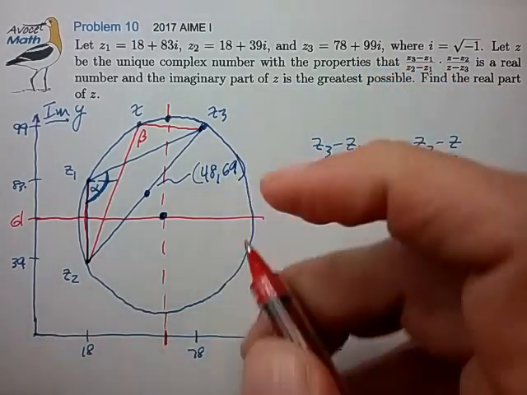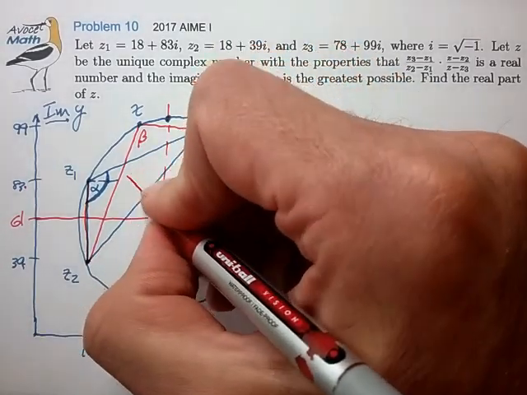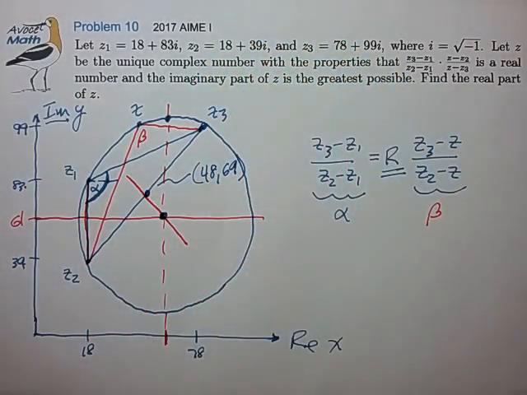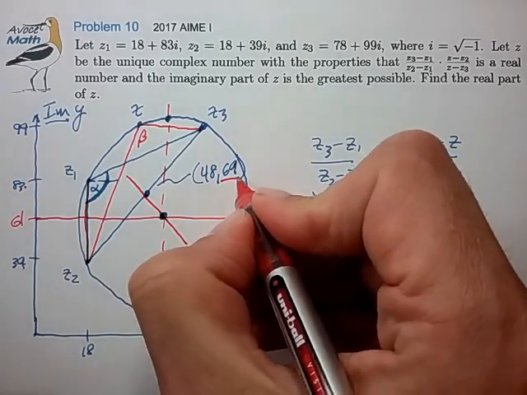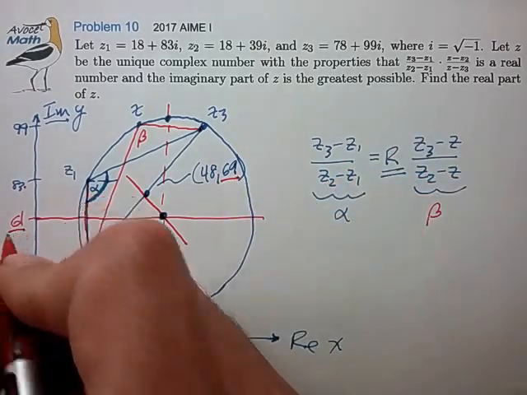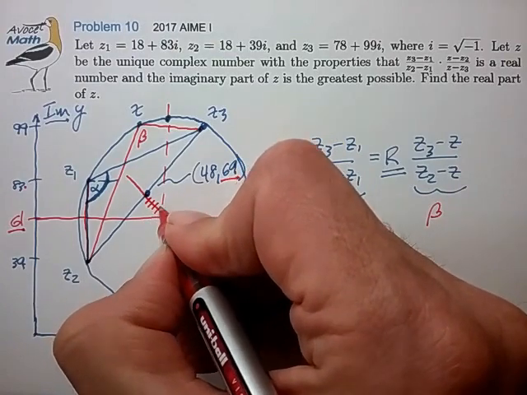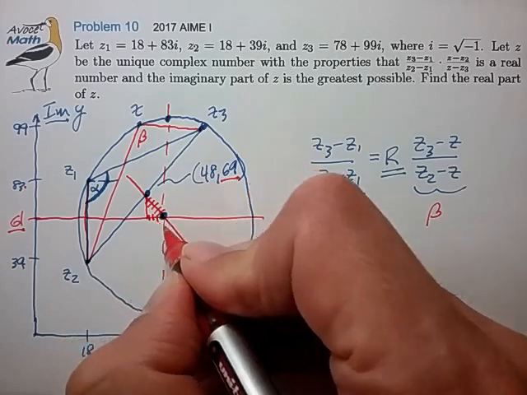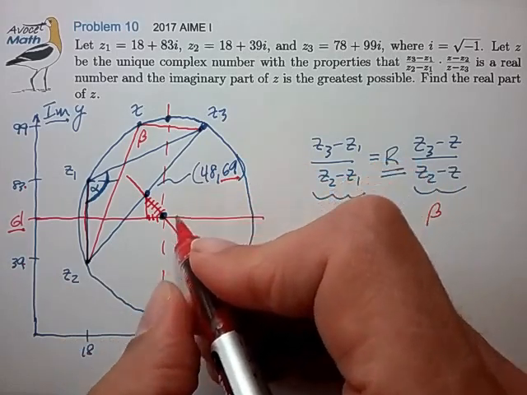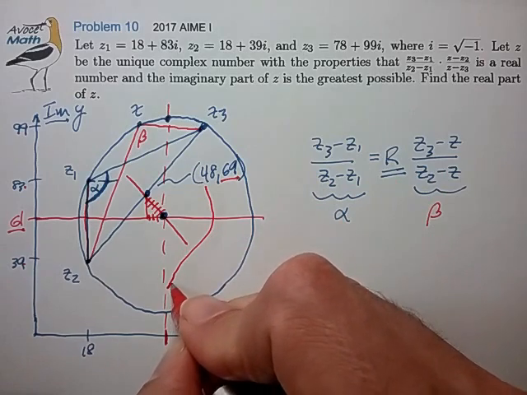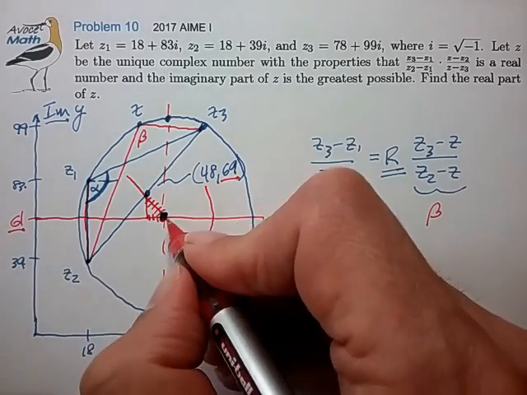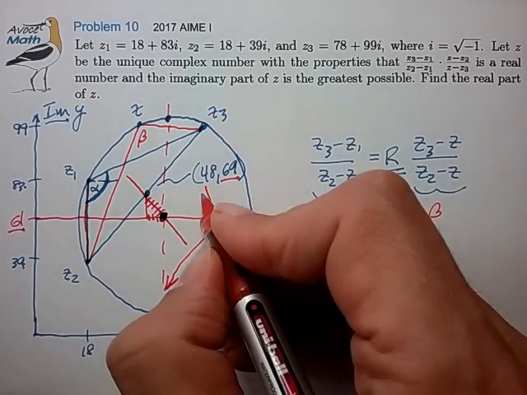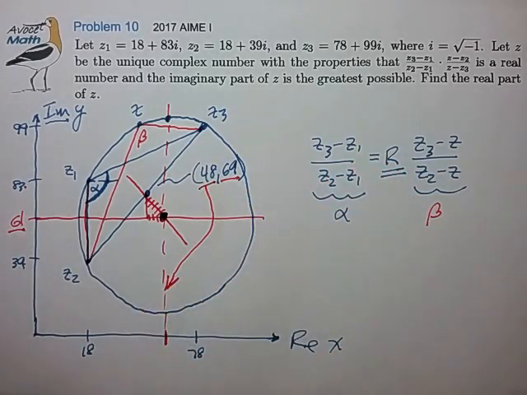The perpendicular bisector of this chord is also a 45-degree line. The y-coordinate has to go from 69 to 61, so it has to drop down 8 units, and then the x-coordinate has to move over by 8 units because it's a 45-degree line. From this we determine that the real part of the center of the circumscribed circle is 48 plus 8, or 56. And 56 is our final answer.